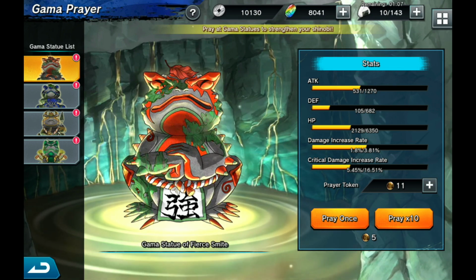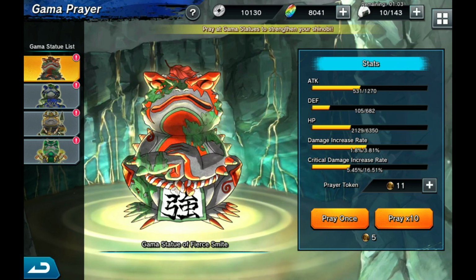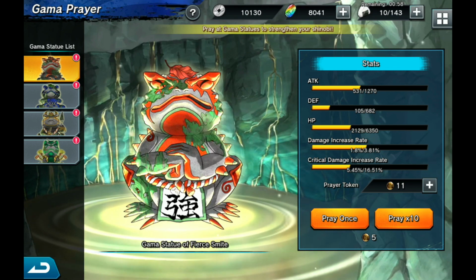You can either do pray times 10 or pray once. There's really no efficient way in my opinion. Some people would say pray times 10 is way better. I found the opposite, so I do the singles, but it's up to you. But definitely, guys, get these up.